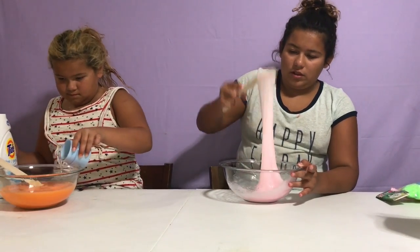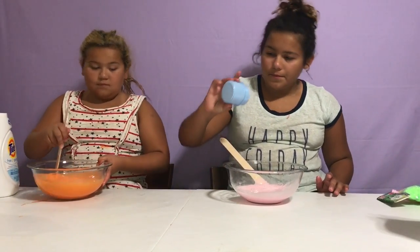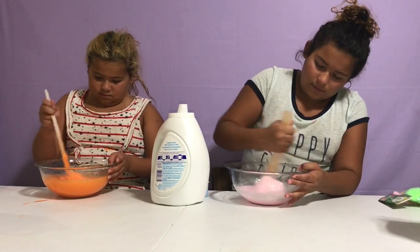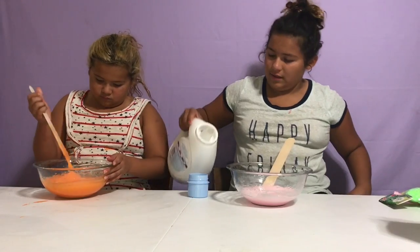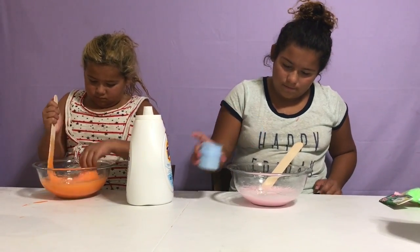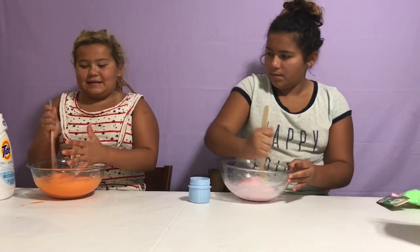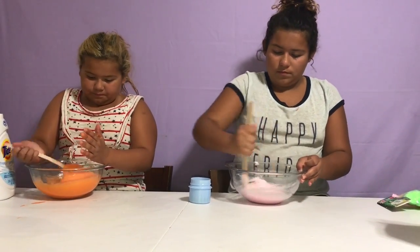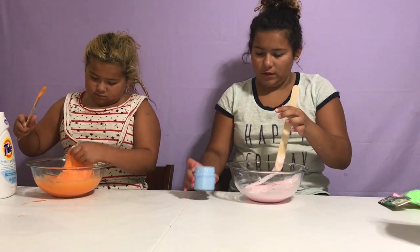Mine is almost done, it's just a little sticky. I added a whole cup. I just need to add some. It'll start coming together little by little. Just a little bit sticky. Just going to add like a drop more.